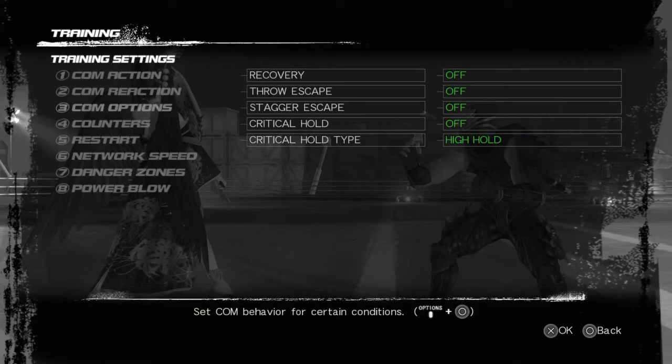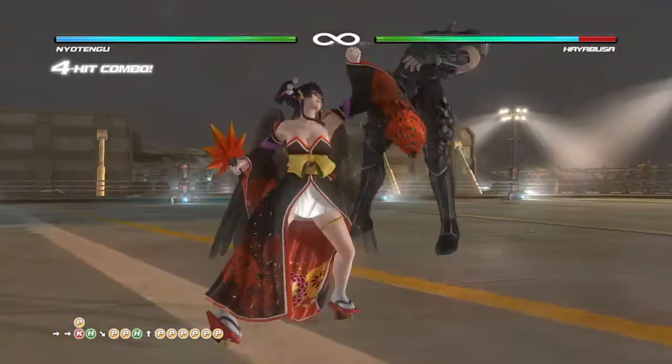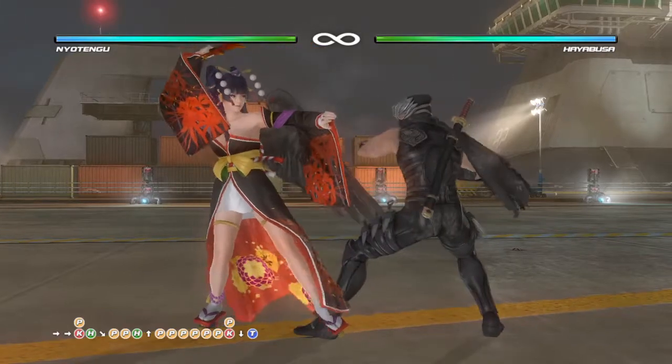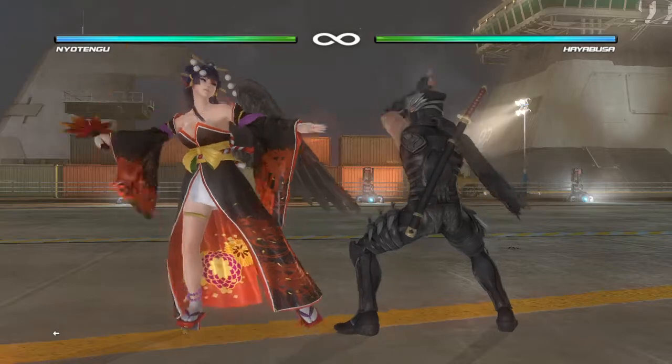If they tech roll off the ground, so if you go to training settings, comm options, and turn recovery on, they can tech roll. So they can tech roll out of the last hit and it will not connect. Boom, they got up, that last throw does not connect. Now, while you miss out on a little bit of damage, that's actually better. It's actually good for you, and I'll explain why.